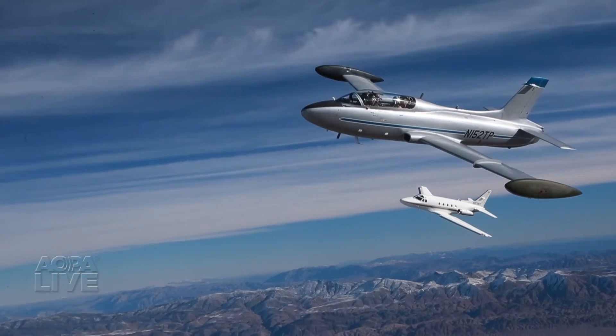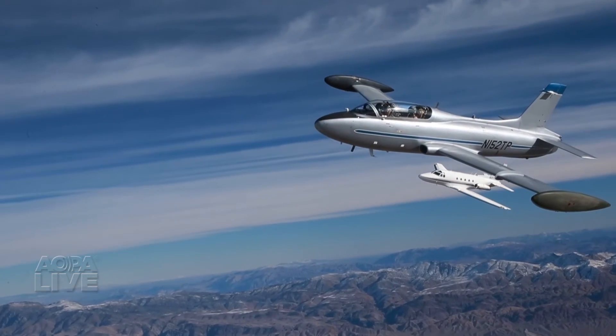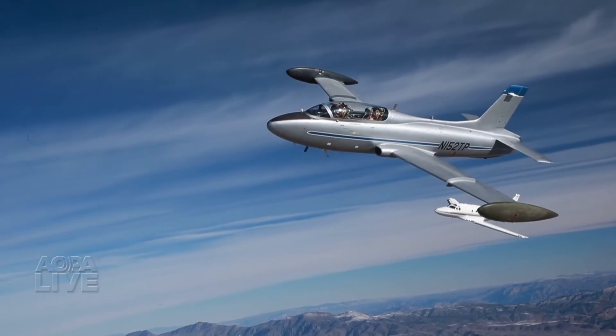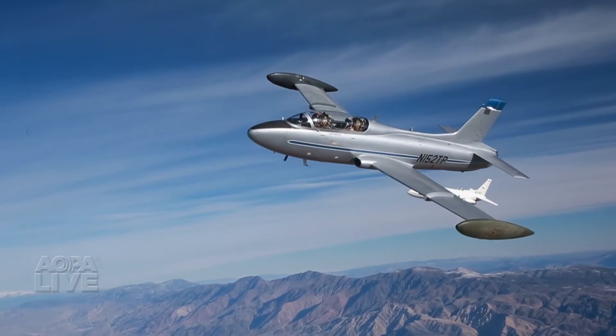The second and optional third instructional flights take place in an Aermacchi Impala, a two-seat former military jet that looks nothing like any corporate airplane. One student was pleasantly surprised with the Impala's lack of performance — it looks fast, but it's not. It's kind of heavy on the controls and acts much more like a large aircraft.